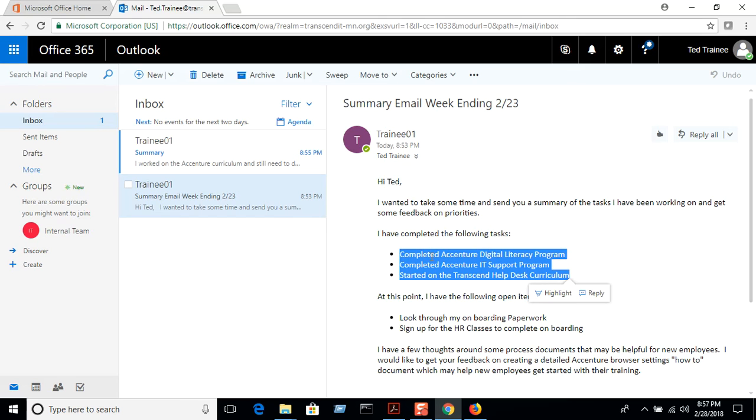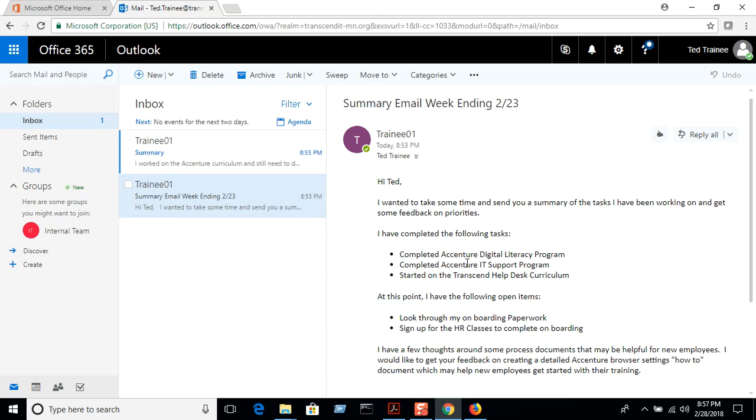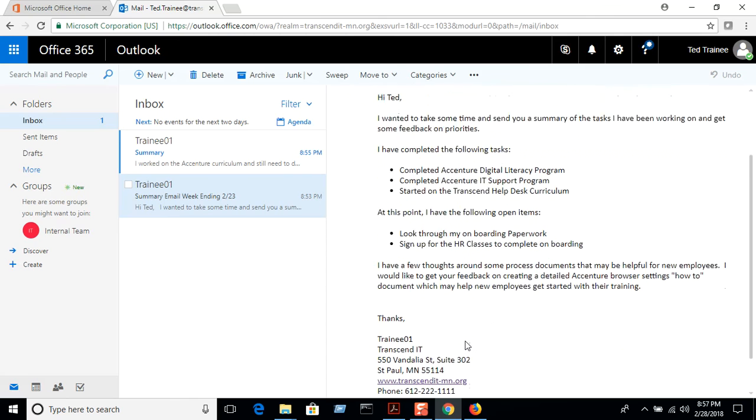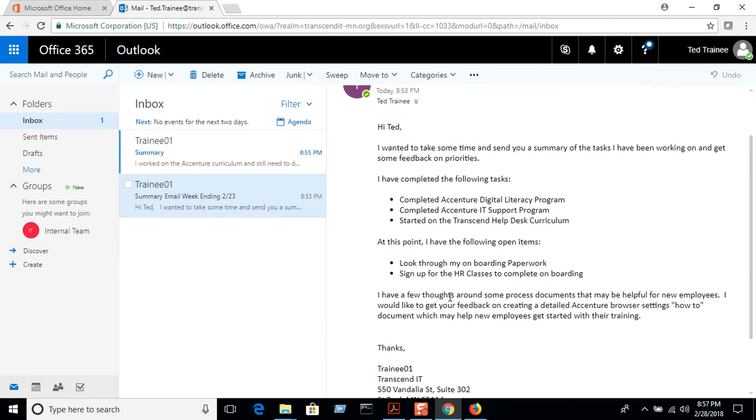They bulletized it. Oh, cool, I can totally see that Trainee 01 has done what they're supposed to do. They did these 3 things, and they've got these following things that they need to do. And look at that, they've even put down some thoughts around some documents that they could write to be helpful and hopefully improve the process.